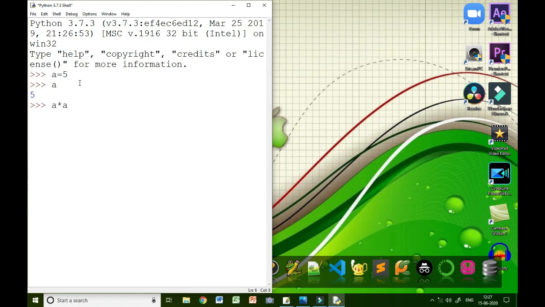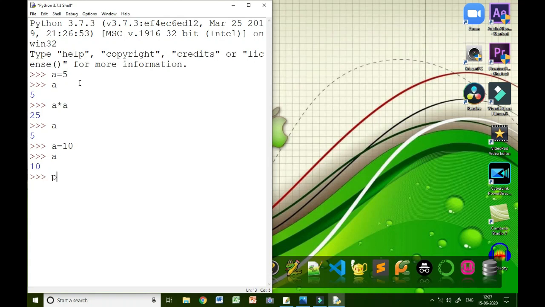If you write a into a, it will print the product, but a is still 5. You have only printed a multiplied by a, that's why it was 25, but still 5 is there inside variable a. Variable means you can change the value, which can vary. A equal to 10. Now what is a? A represents 10 because this is the recent value of a. It was earlier 5 and now I put 10 in a.